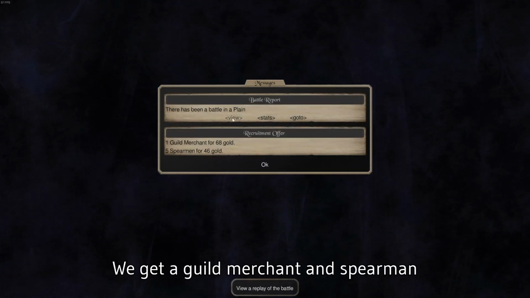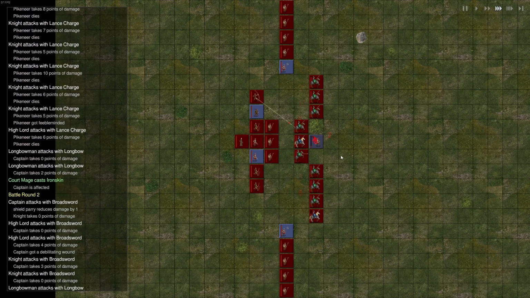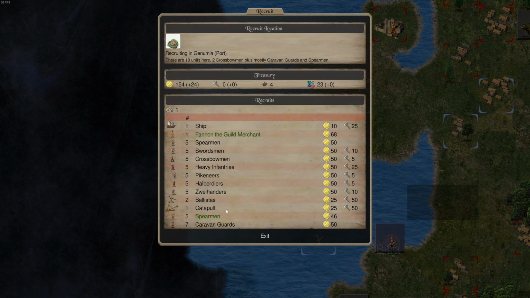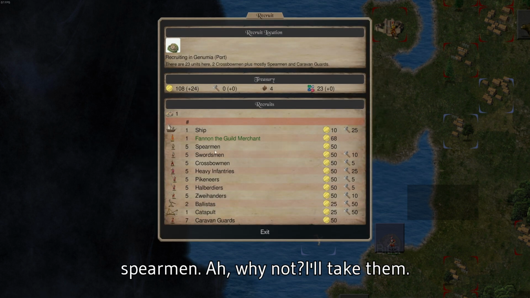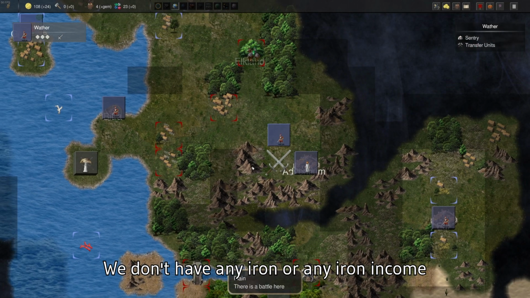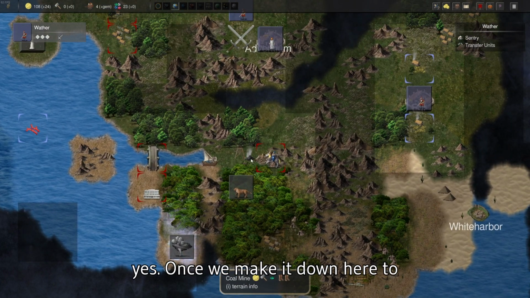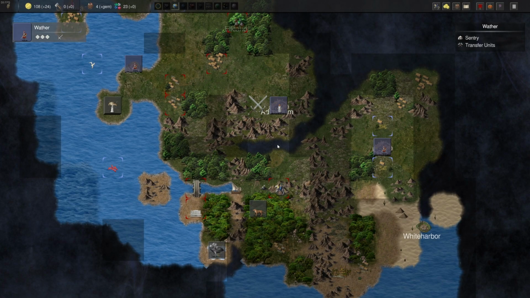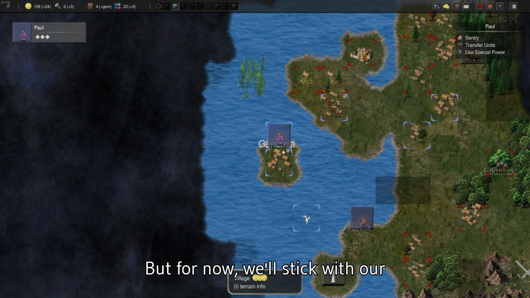We get a guild merchant and spearman recruits. Really nothing too special, but might consider it. A little bit of a discount price for the spearman. Why not? I'll take him. We don't have any iron or any iron income yet. I think, yes. Once we make it down here to the coal mine and iron mine, we might be able to take them over. But for now, we'll stick with our ally.